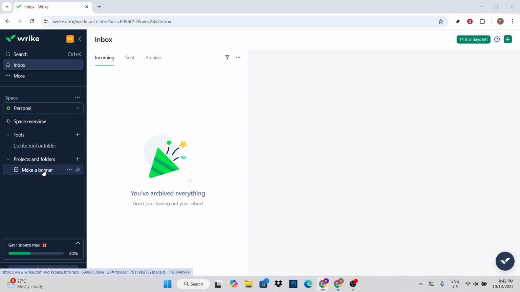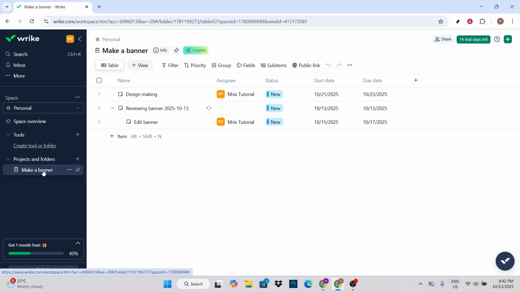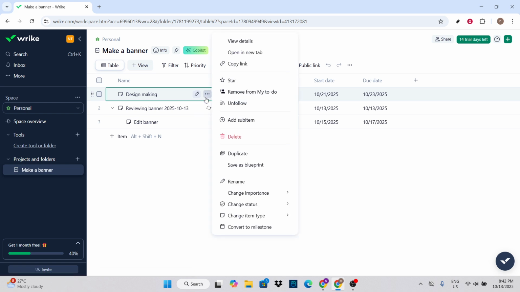Now, you'll need to locate the specific task you intend to duplicate. Remember, the easiest way to do this is by using the search bar at the top if you have a lot of tasks, or simply scrolling through your task list if your setup is more manageable. Having identified your task, click on it to open up the task view.